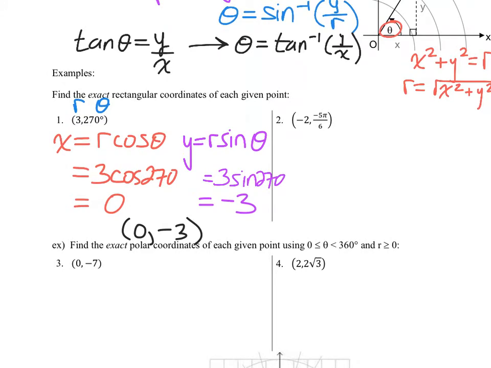The axis values on the polar graph correspond with the axis values on the rectangular graphs. So if I'm telling you that this is 3 steps in the direction of 270, that's 3 steps directly downward, which when you plot 0, -3 on xy axis, that coincides. It should make sense. All right. So that's how you go the one way. Let me show you how to go the other way.